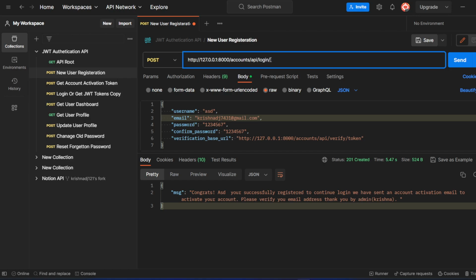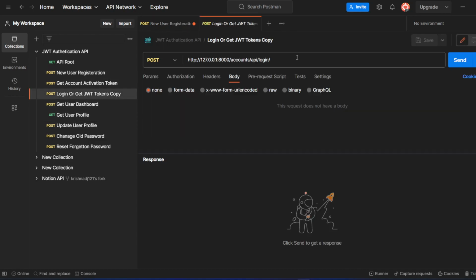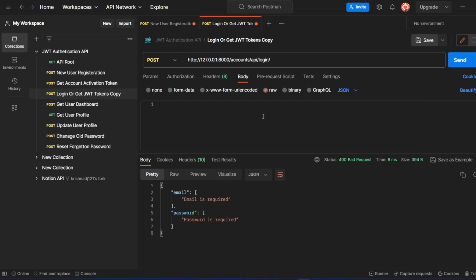So let's go to user login. So this is our login, and we have to send a request. Login takes email and password.